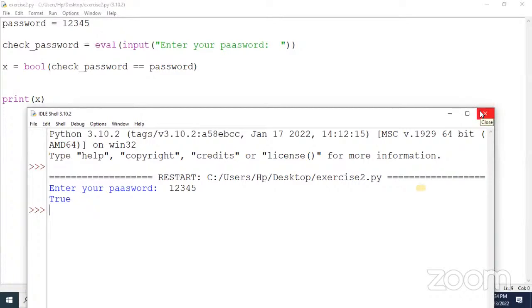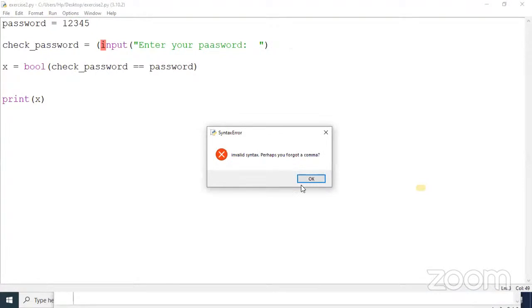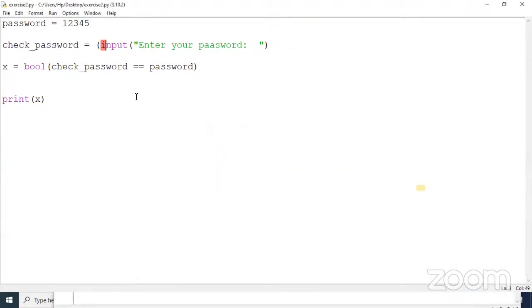Yeah. Please, I have a question. Okay, what's the question? If we don't put the input inside an eval, what would be the result? Can we just try it, please? Okay, fine, let's try and see. Nice suggestion. Let's move this last bracket here. So let's see what we have. No, remove the second bracket. Sorry about that. Okay, let's run this and see.